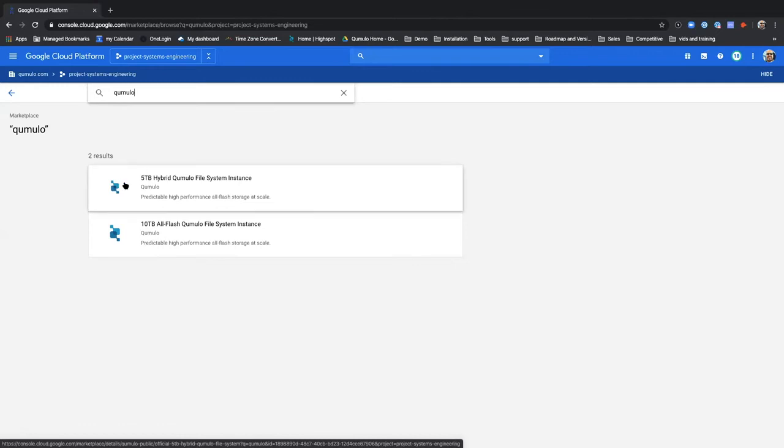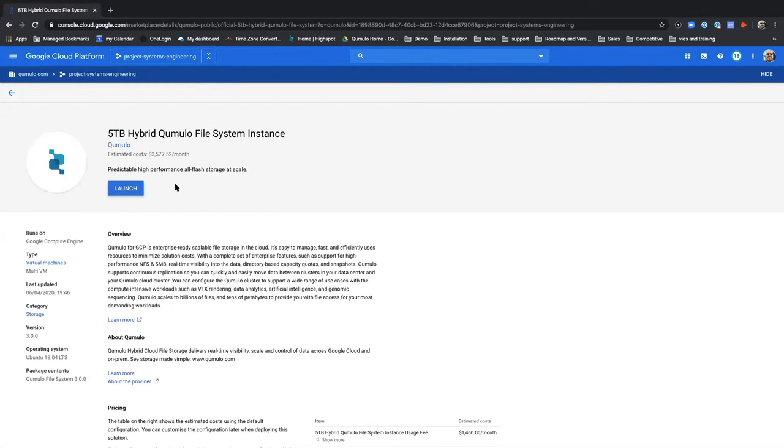Or we've got some hybrid nodes here, and the difference between the hybrid nodes, as Iain said, is a layer of SSD and a layer of hard drive. So we're doing automatic tiering within the nodes themselves so that all our writes go to SSD, our metadata is pinned on SSD, and all our hot reads come out of SSD. So I'm going to select the 5 terabyte node type.